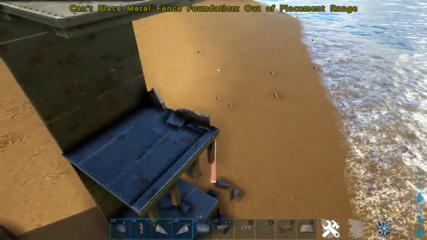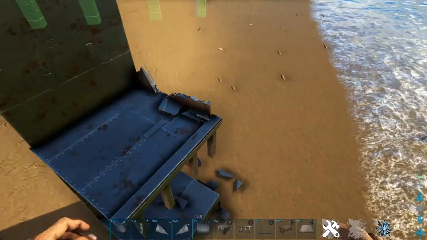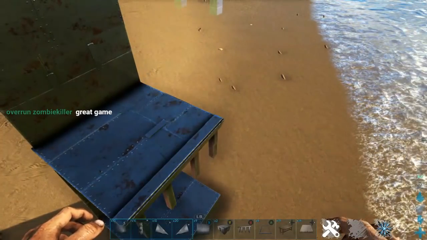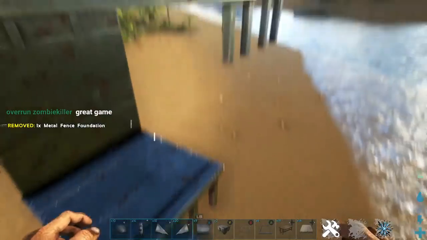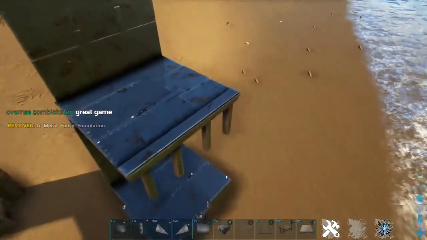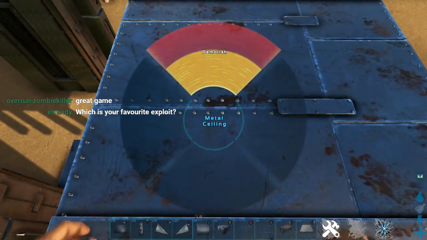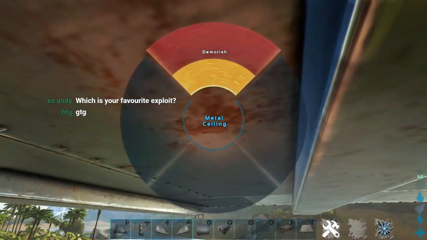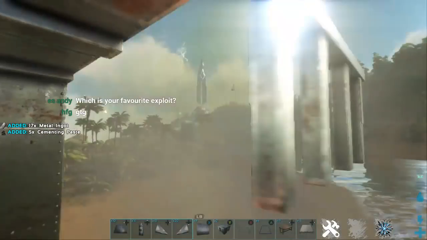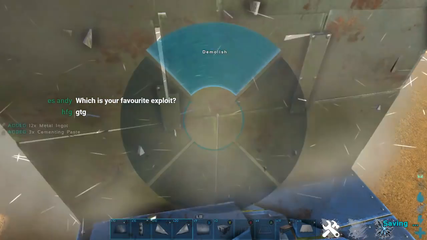so I can now connect, if I can get the snap point. This fence foundation is snapped to this one, so you can make a chain of them alternating like that, and you can go as high as you want that way.